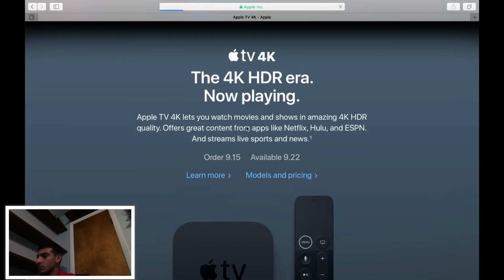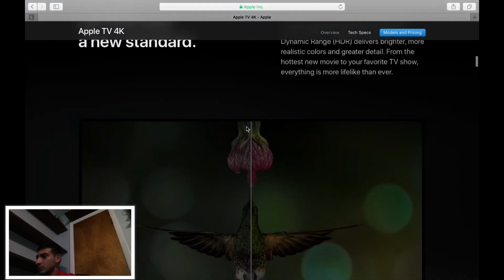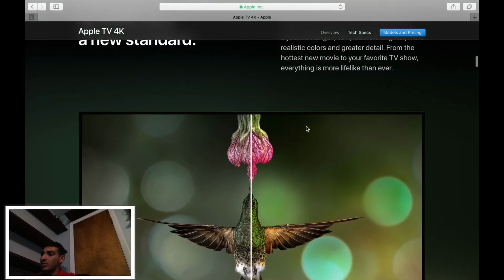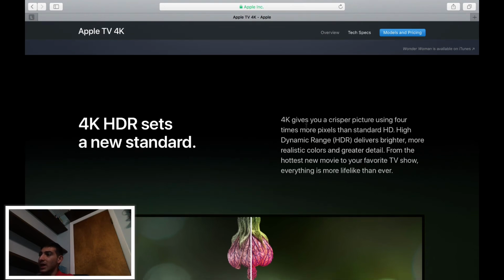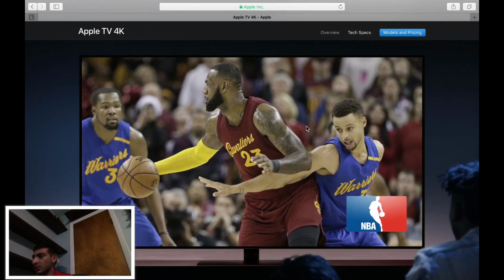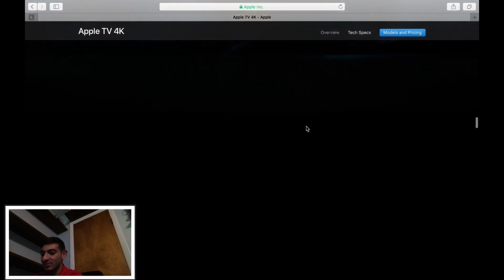And hold on, I'll show you more. Okay, so this came from the Apple event, if you saw this. They showed just regular 4K, which is really good. It's not bad. But Apple TV 4K comes with HDR, which makes it more vibrant with colors. So they got the HDR, which is high dynamic range, which, long story short, is just pretty much better graphics overall. And much faster. And if you could tell, look at how, in the NBA game, Curry was trying to reach the ball from LeBron.